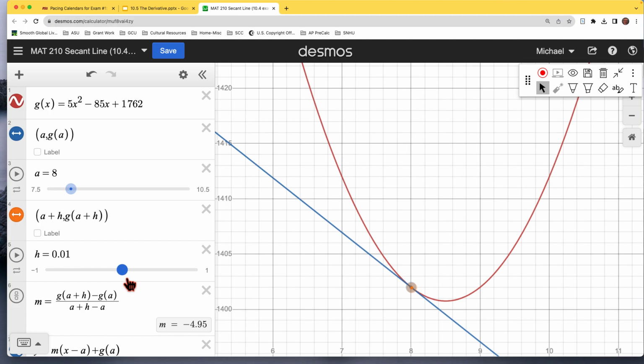Other times they want the instantaneous rate of change. So it's not the function value, but how it's changing. And notice the function value itself is positive. It's somewhere between 1400 and 1405, maybe I guess 1402. So that's a positive function value, but the slope is changing, so it means it's going to go down and then it'll go back up. Okay? But you see how that works.